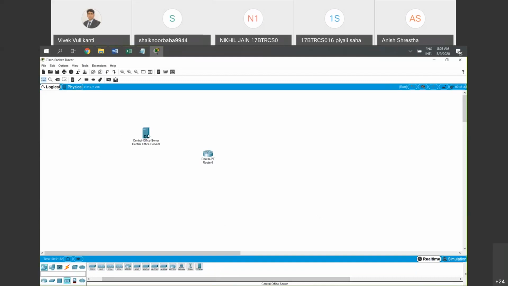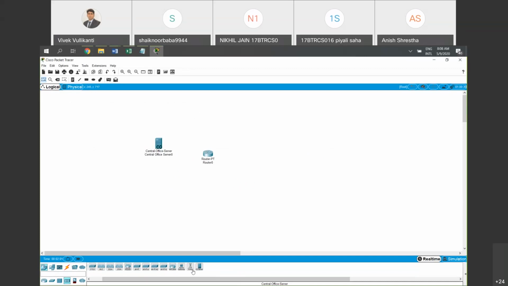central office server. We're going to take one central office server, which may connect to a network on this side, or which will manage a mobile network, the way we are using our mobile devices. We may also see how the mobile network gets connected to the internet and other things. Let's see. So we're going to take a central office server for this example.